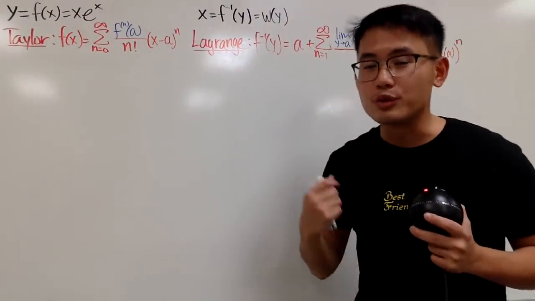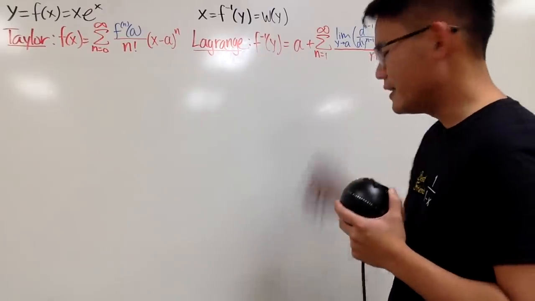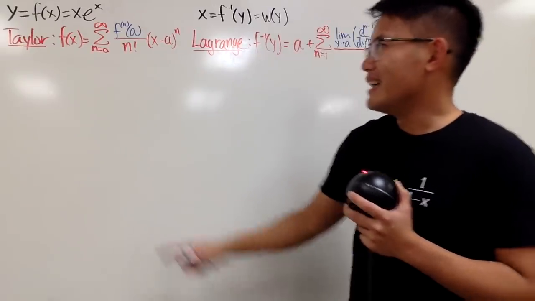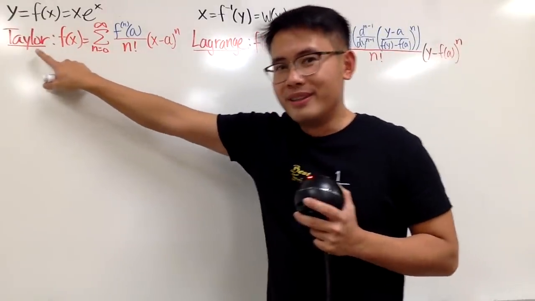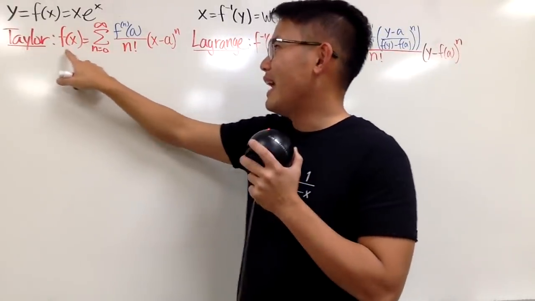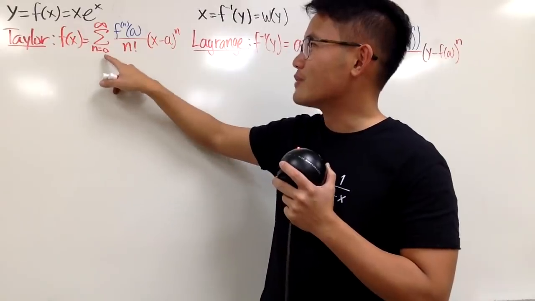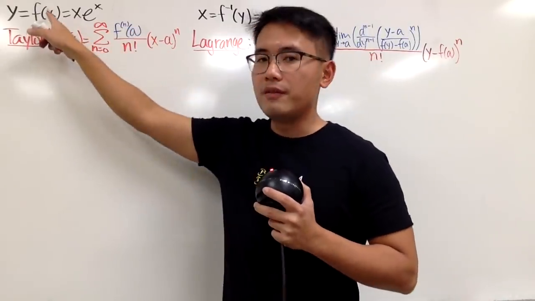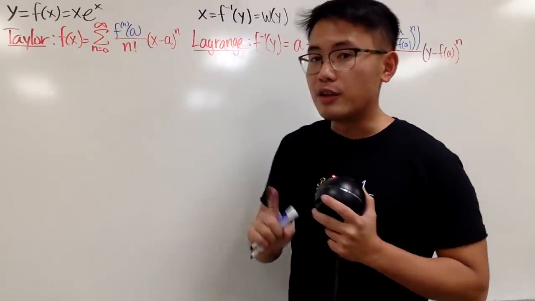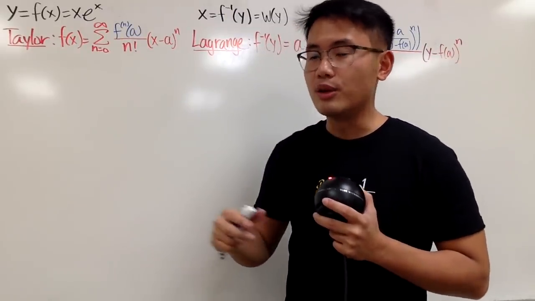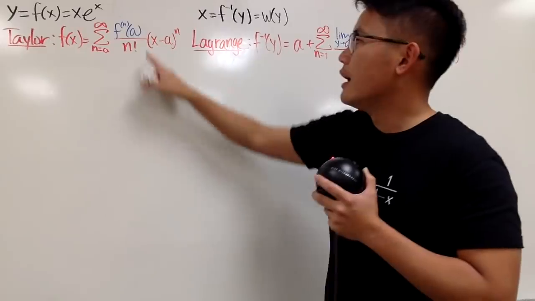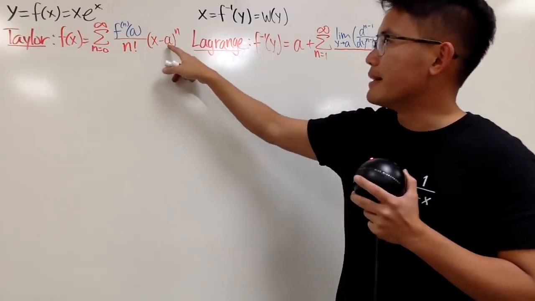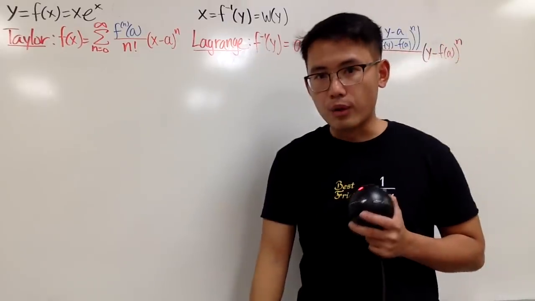In this video, we'll just work them out, and the proofs for these two formulas maybe later on. Anyway, thanks to the Taylor series, f of x is equal to the series as n goes from 0 to infinity of the nth derivative of the function f. By convention, the zeroth derivative is just the original function right here, at some number a, and then divided by n factorial times x minus a to the nth power.